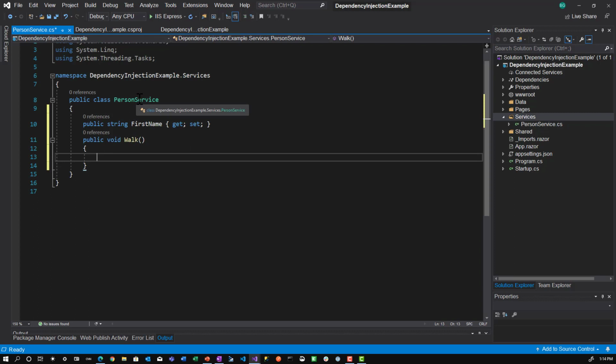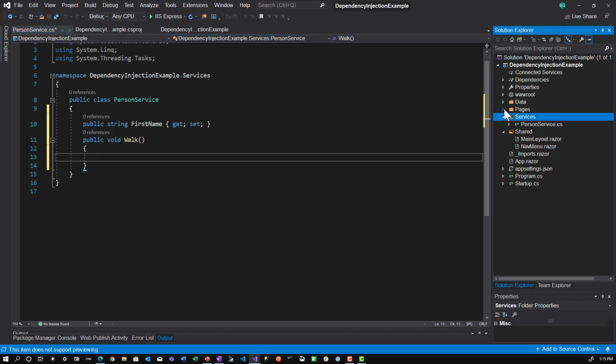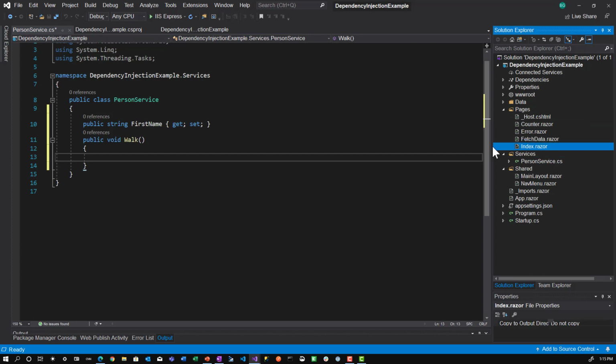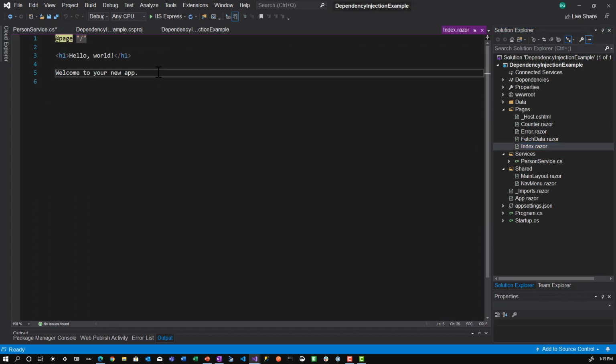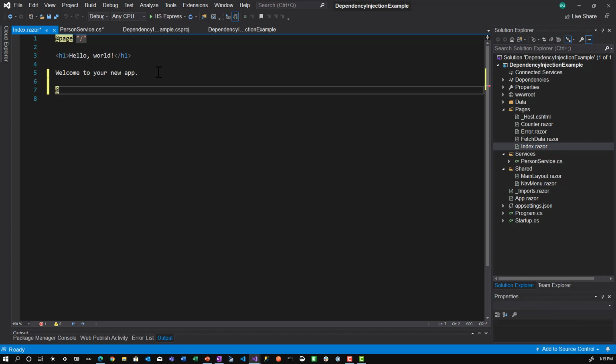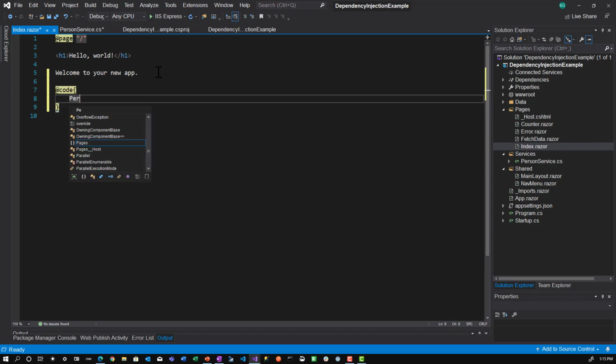Now, there are multiple ways that we can define this. So let's go to the Pages, and let's go to the Index page. Let's add in the @code, and what we could do is say PersonService person, and notice that's going to give us a red squiggly.